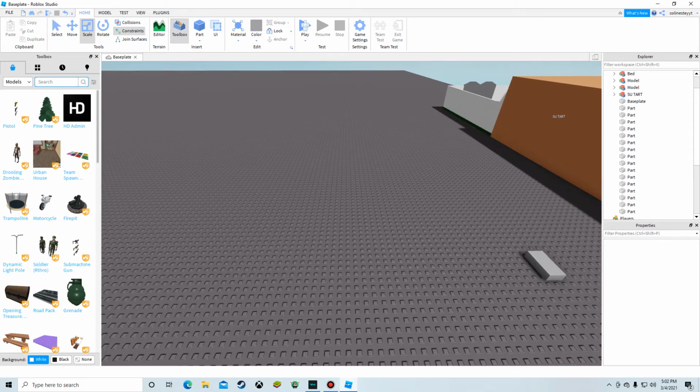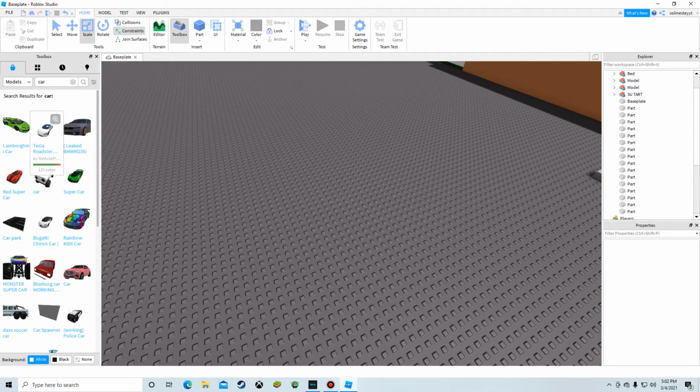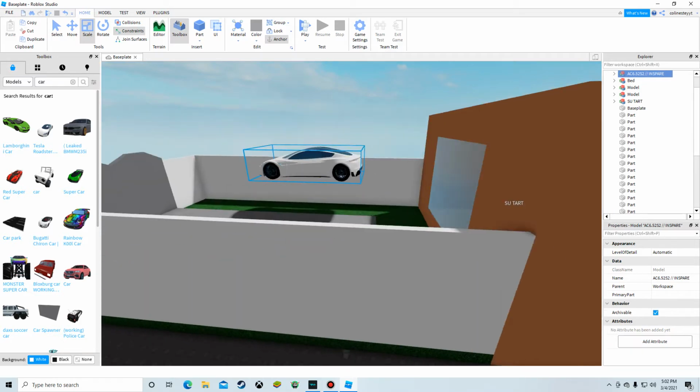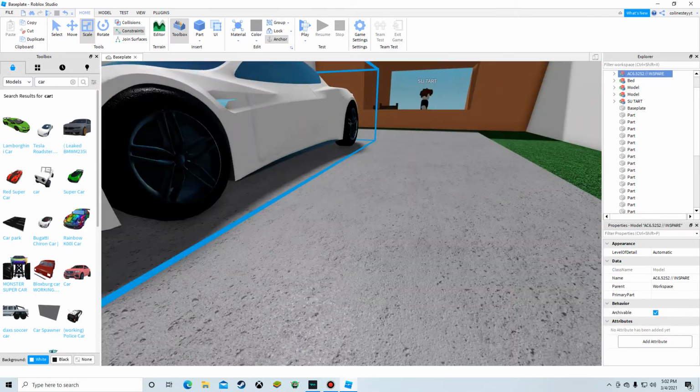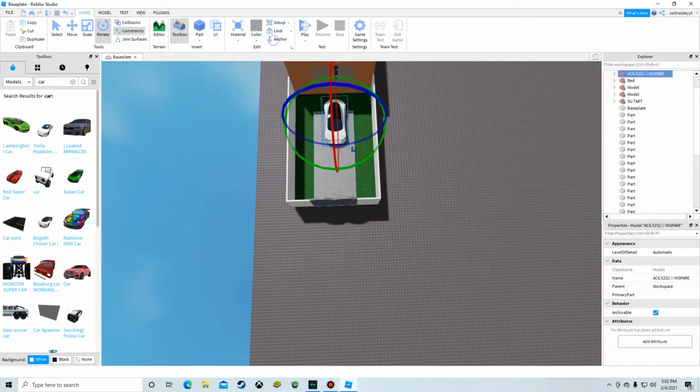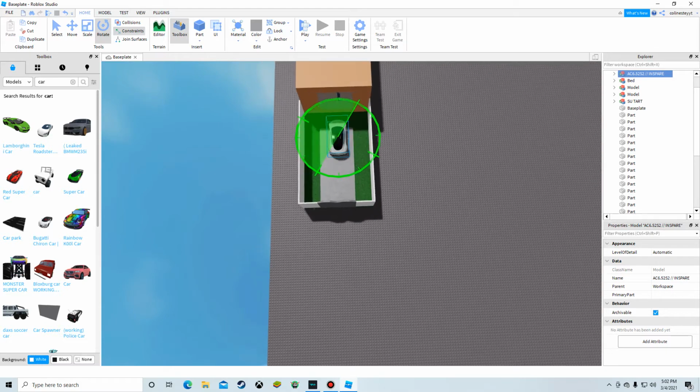And now we need a car, which means I'm gonna get this Tesla. Why not? And this Tesla is gonna be the driver's seat.